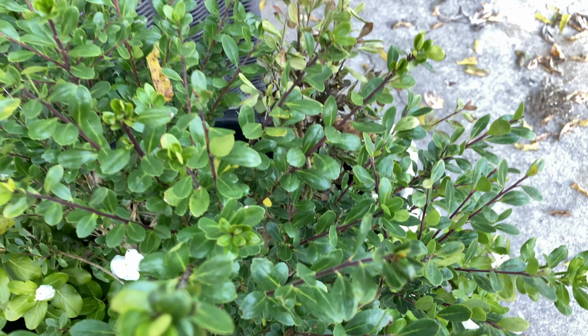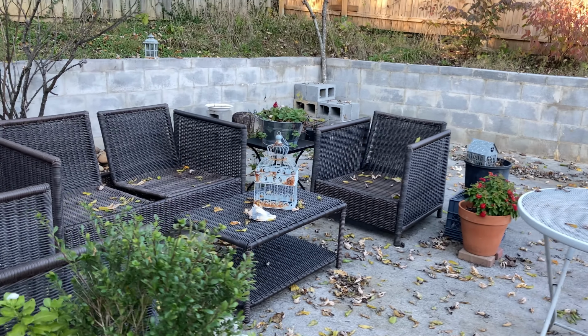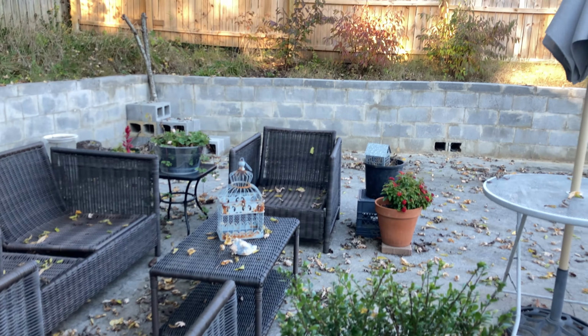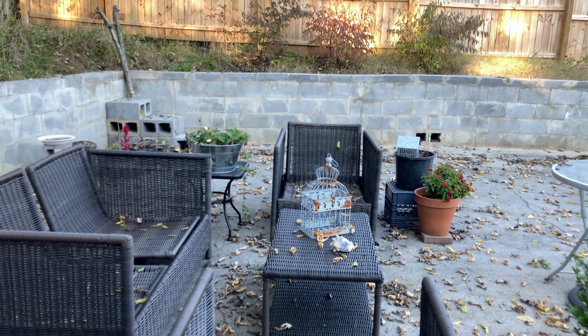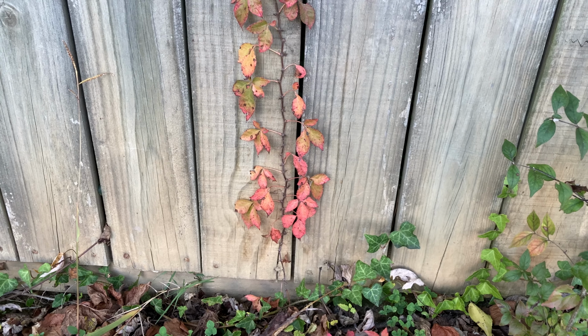I'm so sorry, guys. I didn't plan this ahead of time. This was kind of a spur of the moment little tour, but I just wanted you to see how cute the patio looks with the garden furniture and the leaves everywhere. I love the look of leaves everywhere. I do sweep them out of the chairs and off of the table pretty much every chance I get.